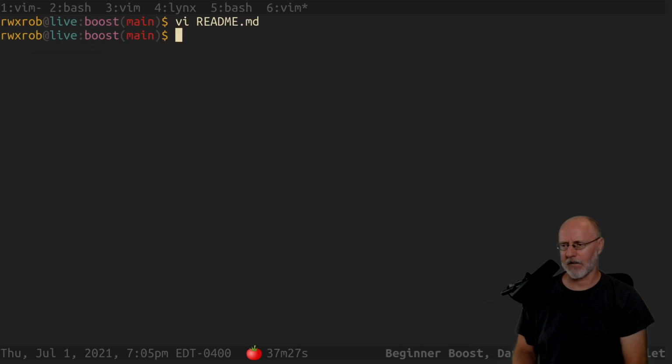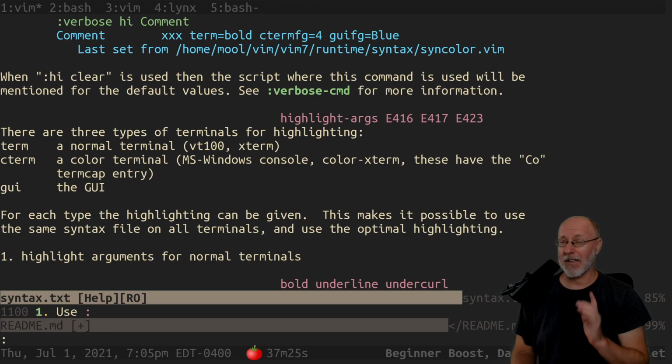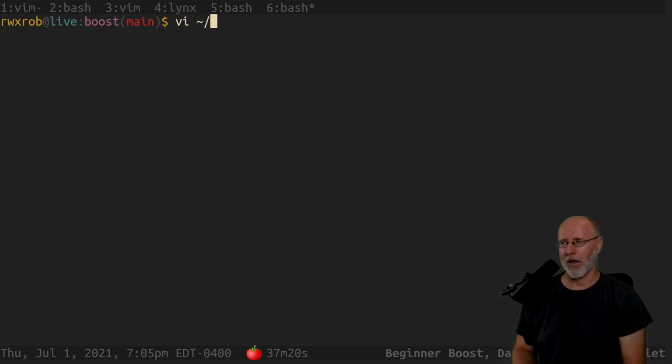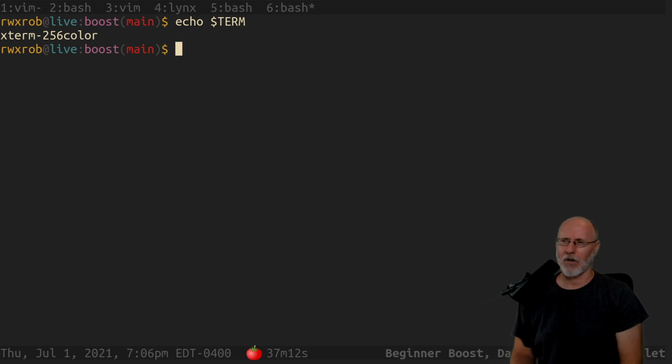Well, I'll add it later. You have to make sure that your bashrc has something about what kind of terminal you have. These days you can just punt and always set it to xterm-256color. I don't know of any terminals that don't support that these days. So you can just go ahead and put that in there, and you'll be safe.